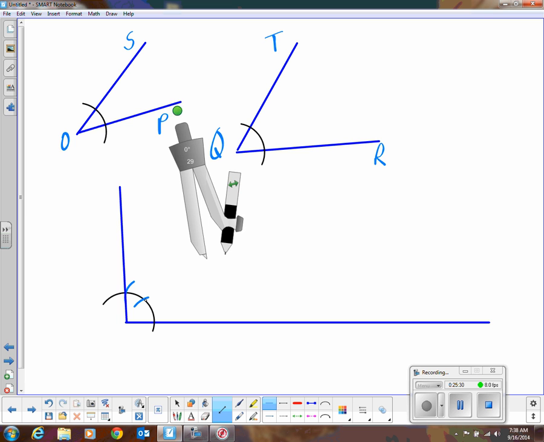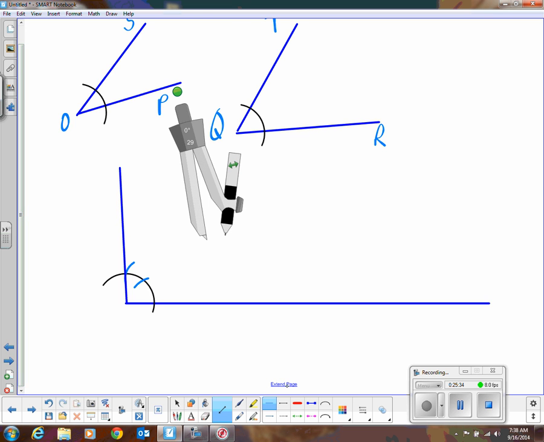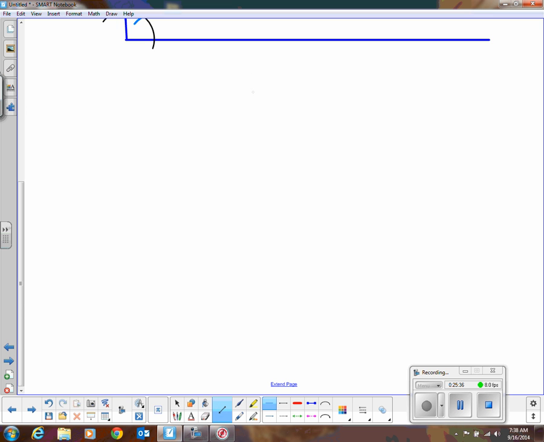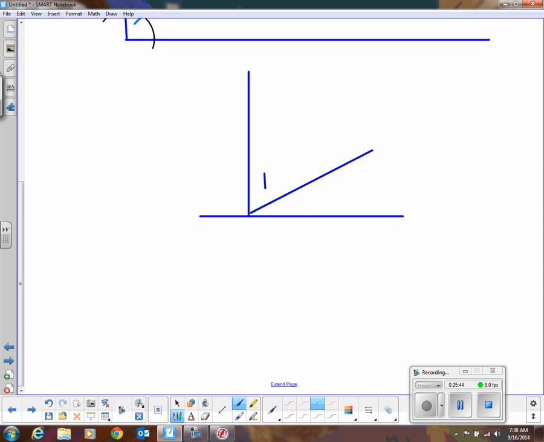Okay, we're looking at angles 1 and 2. So I'm going to draw just what we need at the moment. And what I see is I see this situation. So this is 1, this is 2, and there's this box over here. If this is a box, what is this? Right angle. A right angle. Well, what's the relationship between 1 and 2?